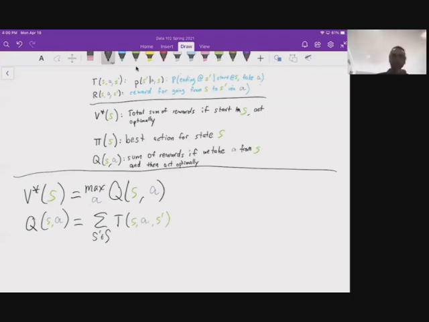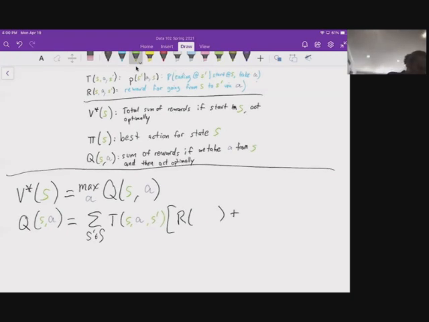And so this is how likely that particular S prime is. And then we have to take what's the reward for making that transition, right? So this is the probability, and then what's the actual reward? Well, the reward is the reward for making that particular transition plus the future rewards that we'll expect to see, right? So it's the reward for making the transition from S to S prime by A plus the future best possible rewards that we'll get.